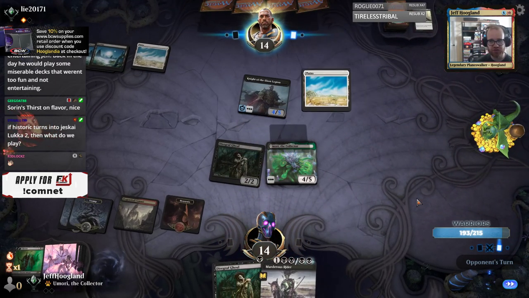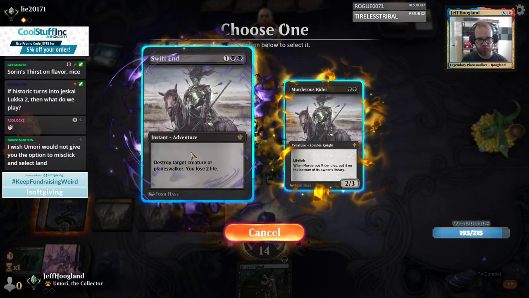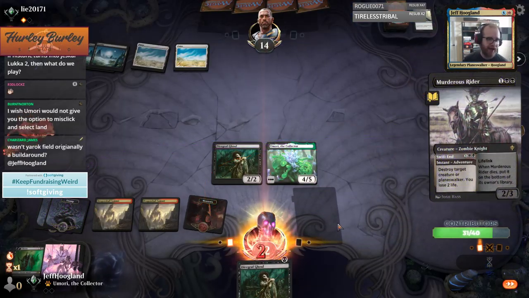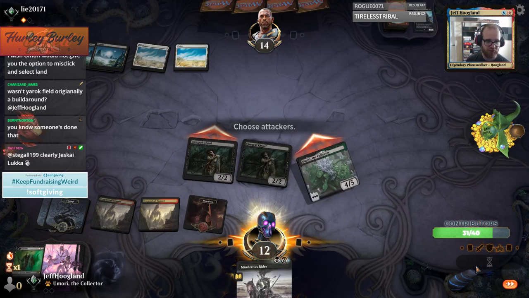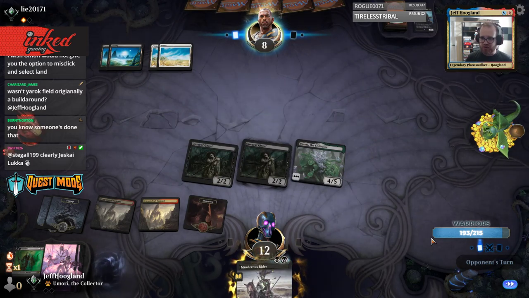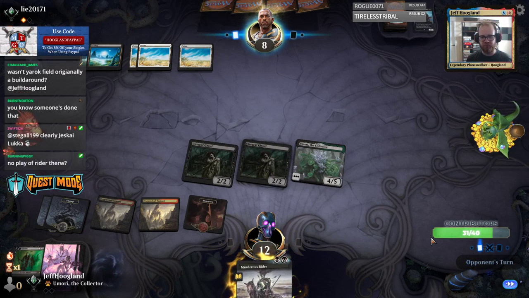If Historic turns into Jeskai Luka 2, what do we play? Historic has a deep enough card pool that I think even if Luka ends up having a really high win rate in this format too and we have to wait for them to address it, I don't think it'll be every other match. Even in Standard, the Luka deck's not every other match. And with the ladder back, with Historic averaging a lot of variety.